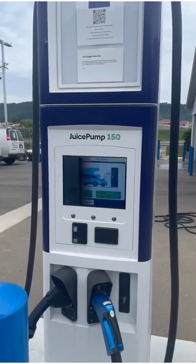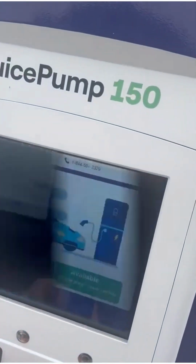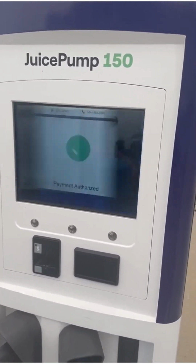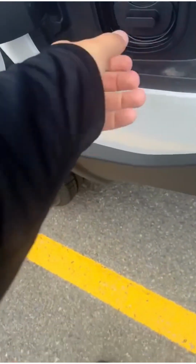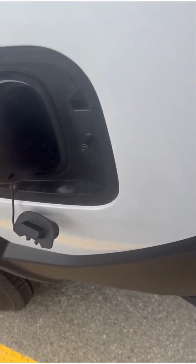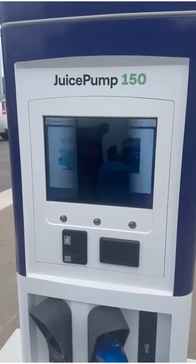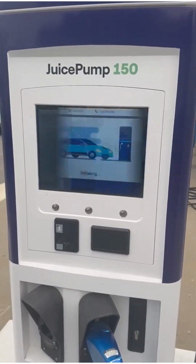All right, I'm here at the dealership. I've got our NXL 150 ready to fire this thing up. We're gonna scan my RFID card here. So I think when I got out of the truck, it was at 48%. So let's see how long it's gonna take to charge this thing up. I was slacking here, forgot to pull the other plug to put the big charger in it. Now you just plug it in here. We are plugged up. Connecting to the vehicle here at the charger. Sounds like it's initiating. I can hear the charger kicking on.